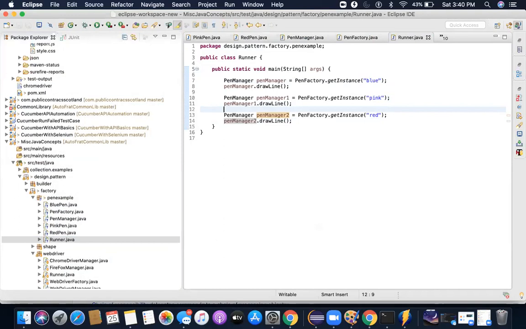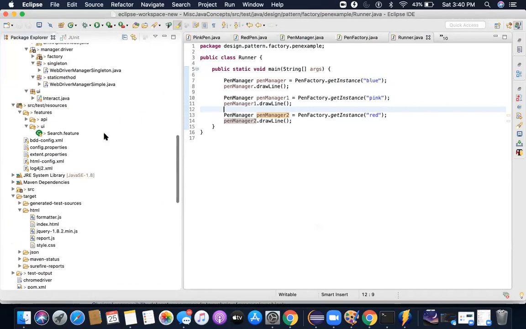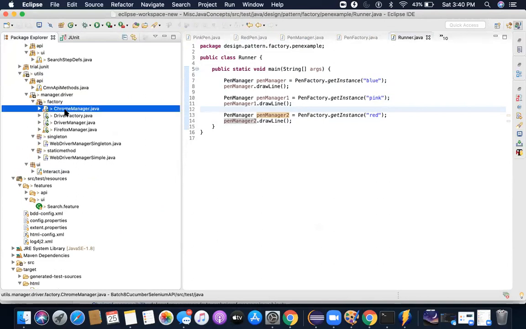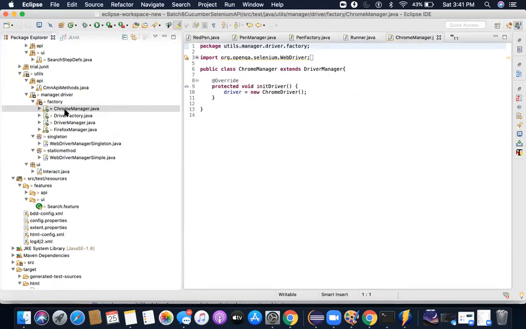Now, how does this fit into our WebDriver example? In WebDriver also, a similar thing happens. Sometimes you need Chrome driver, sometimes Firefox, sometimes Safari, sometimes IE, right? The same concept is what I've implemented here in the factory pattern. I'll just quickly explain it because, by the way, guys, the meeting is going to get over soon. I'm going to send a new link if it gets over abruptly, okay?